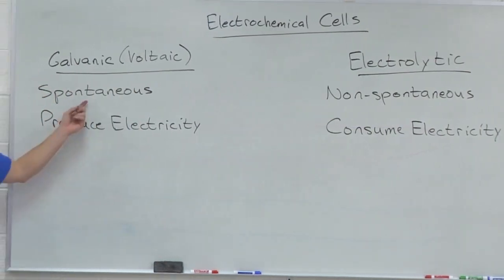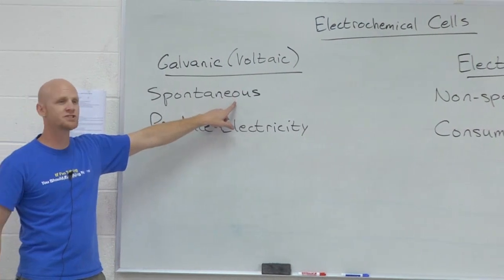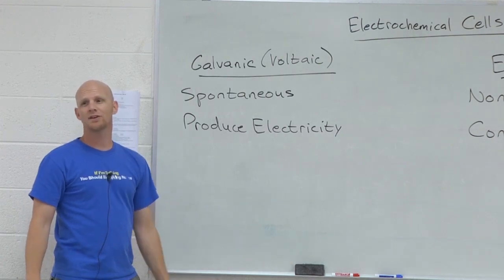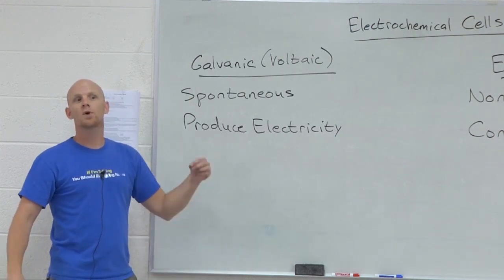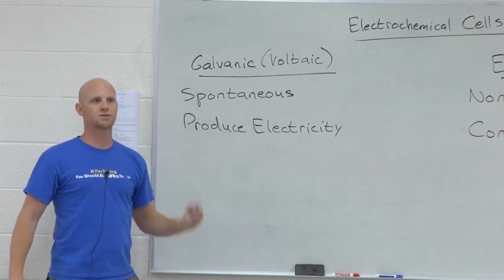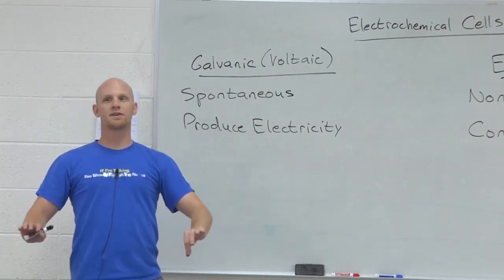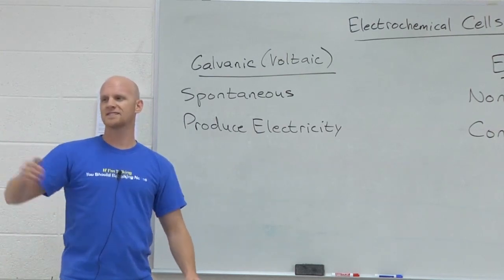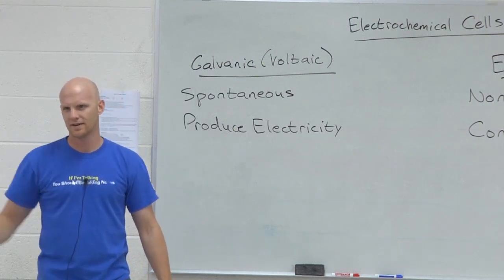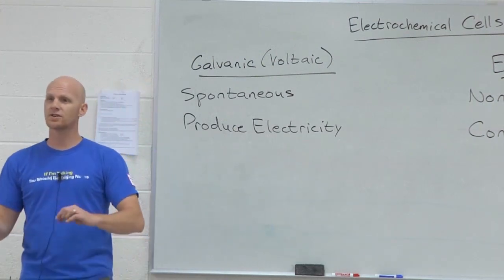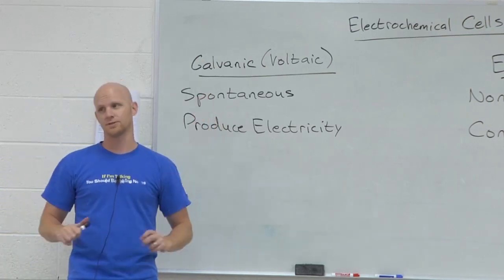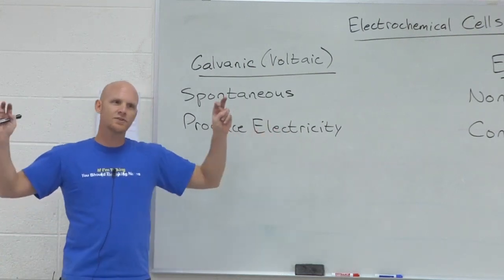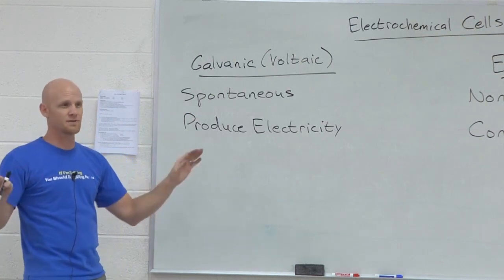Now going back to the galvanic for a sec, I told you it's spontaneous, so what could you tell me about delta G? It's negative. But with redox reactions, we usually don't use delta G in this chapter. We could, and we still will, but more commonly, we use voltage. Technically, the real name for voltage, some physics professors would say, that's not a word. It's like asking how far it is from me to you, what's the meterage between me and you? That's what a lot of people say voltage is. It's measured in volts, but it's actually called potential. So potential and voltage, same thing. We always call it voltage, but the real name is potential. You should know that though.